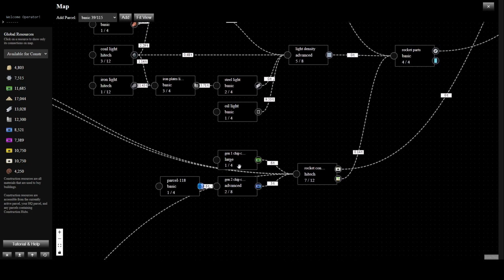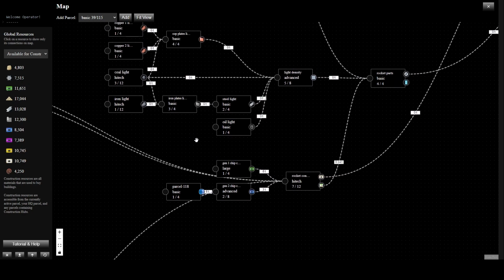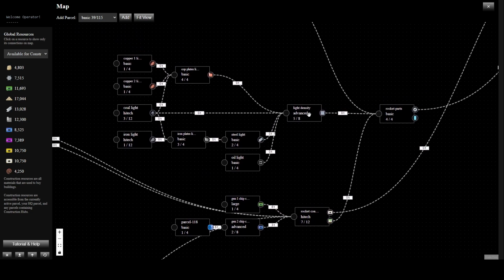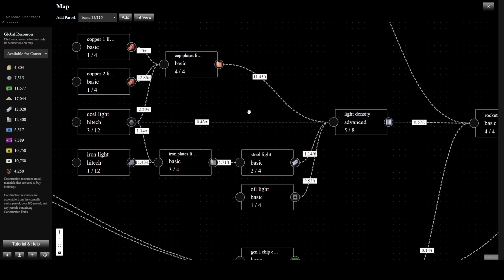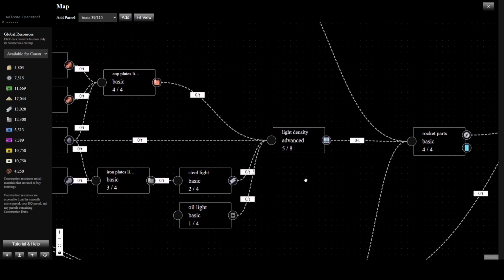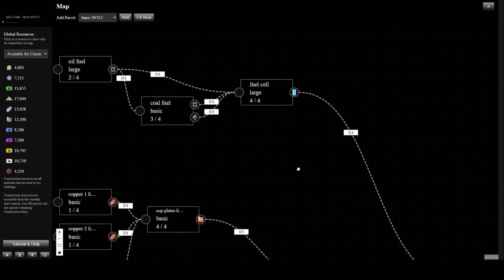But anyways, this is just a real cursory look at it because I just wanted to see what was involved. I wasn't really focused on making it look good. So rocket control parts down here, light density frames up here. You can just see basically all the materials that are required to make it. They're being made way too quickly compared to the chips, so. And fuel cells up here, pretty simple.